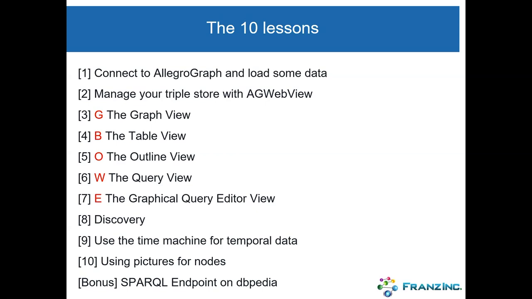We'll go through the graph view where you see a graph representation of whatever you want to see — the G keystroke gets you to the graph view. We'll look at data in a more conventional way in the table view — B is for table. If you have deep taxonomies or ontologies, the outline view is a tree view some people really like. I'll also show how to write queries by hand or by drawing queries visually, and how to find a pattern in the graph and automatically transport it to the graphical query view editor.